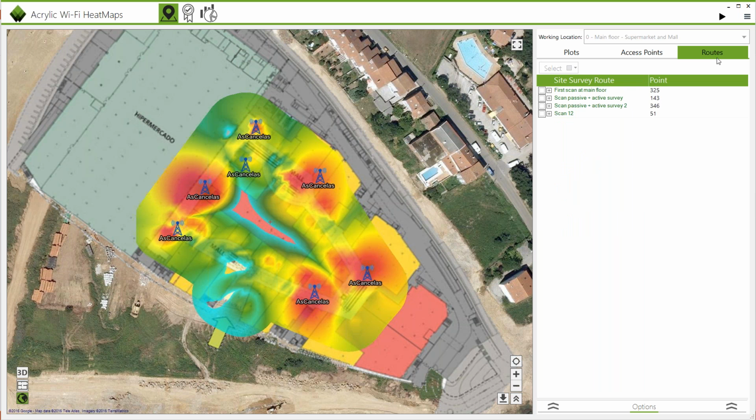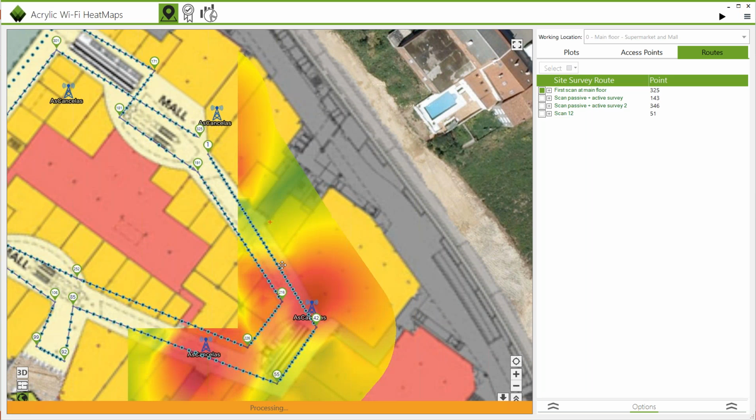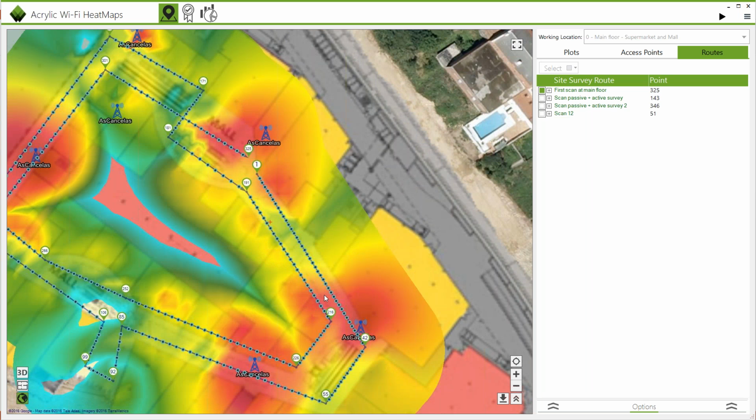And of course, we can also display on the map the route we followed when walking through the facilities. Okay, so we select it from here. And as you can see here, depending on the kind of capture type we selected, the stop and go or continuous mode, the route points will be depicted differently. The points we selected on the map, we clicked on, they are in green, like these ones, they are the biggest ones, and the small blue points are those locations where Acrylic Wi-Fi took all the measurements by itself automatically. So we've been moving like this, and we only click on the first and the 42 points. Those in the middle have been automatically calculated by Acrylic Wi-Fi.